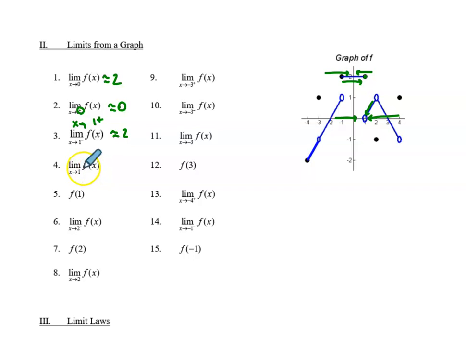The next question is the limit of f of x as x approaches 1. Back over to the graph, when we came to 1 from above or from the right, we came in towards 0. When we came into 1 from the left or from below, we came towards 2. Those values are not equal, and therefore we would say that this limit does not exist. And then the last question dealing with 1 is, what is f of 1? Well, f of 1 is up here, so f of 1 is approximately 2.